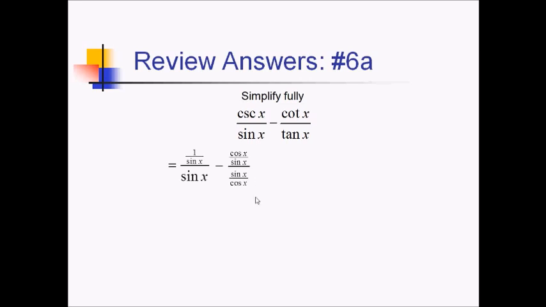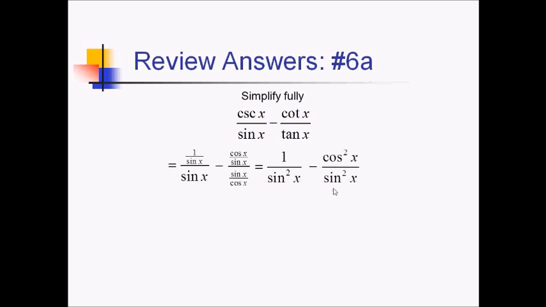Now we're going to use a little algebra and see if we can combine these in some way. So let's do this first fraction. This is really 1 over sine times 1 over sine if we multiply by the reciprocal. So that's actually 1 over sine squared, which is kind of nice. And then over here, if we do same change flip, we've got cosine over sine times cosine over sine. So this is going to be minus cosine squared over sine squared.